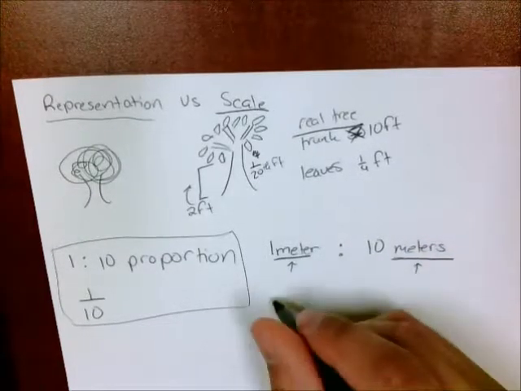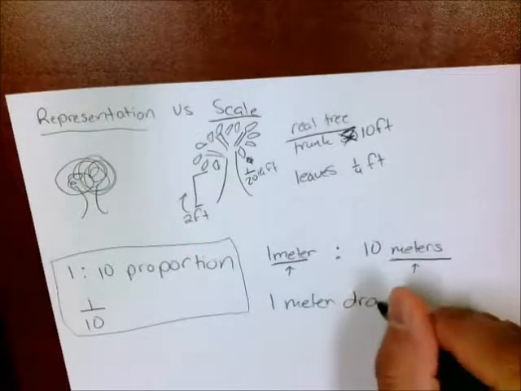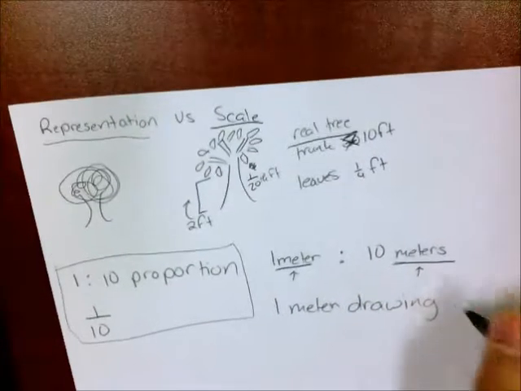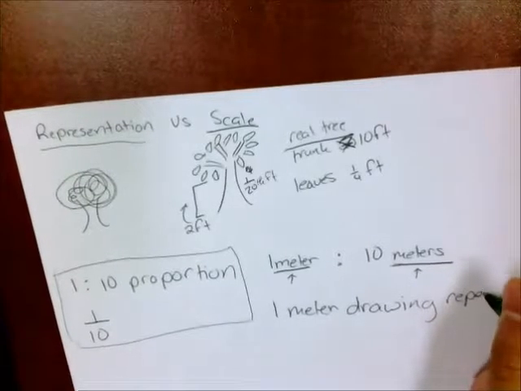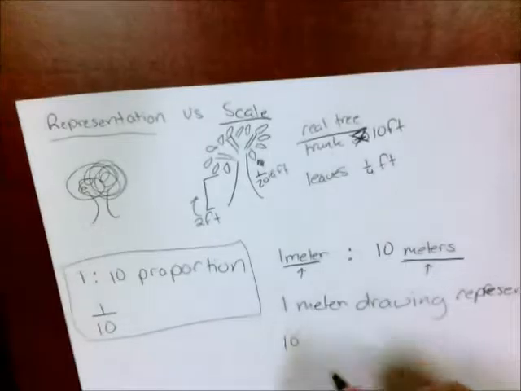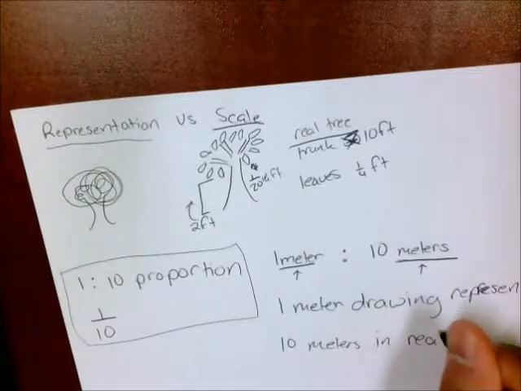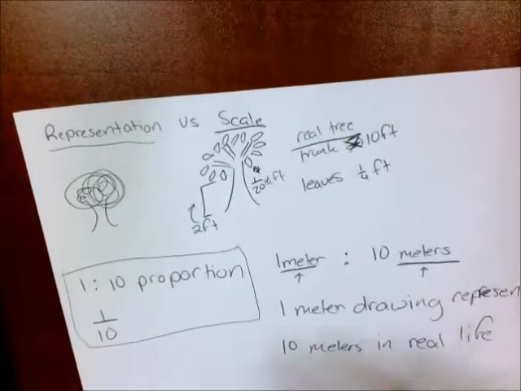What this translates to is 1 meter on your drawing, on your model, on your whatever it is that you're creating, represents 10 meters in real life. Okay? 10 meters in real life. And how you guys are going to have to get used to that is quite simple, really.